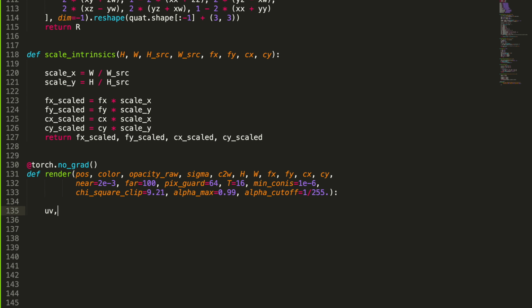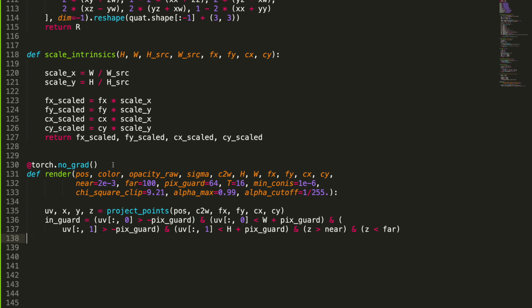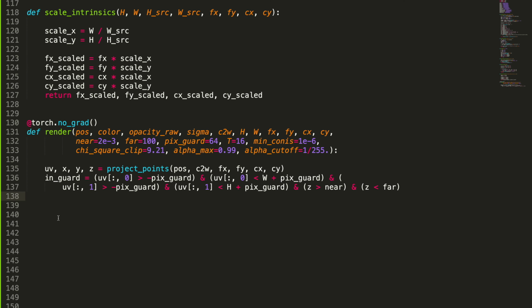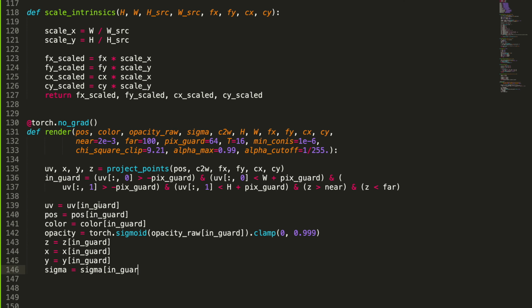Okay, so what we can start is, we have the Gaussians in 3D space, so we can project them in 2D space. We can project them to the image plane with this project points function. Based on where the camera is, not all the Gaussians will make it to the image plane. Some will be behind the camera. Some Gaussians will be outside of the screen. So after we've projected the points to the image plane, we make sure that the Gaussians are on the screen, and we only keep the Gaussians that are on the screen. That's what those in-guard parameters are doing.